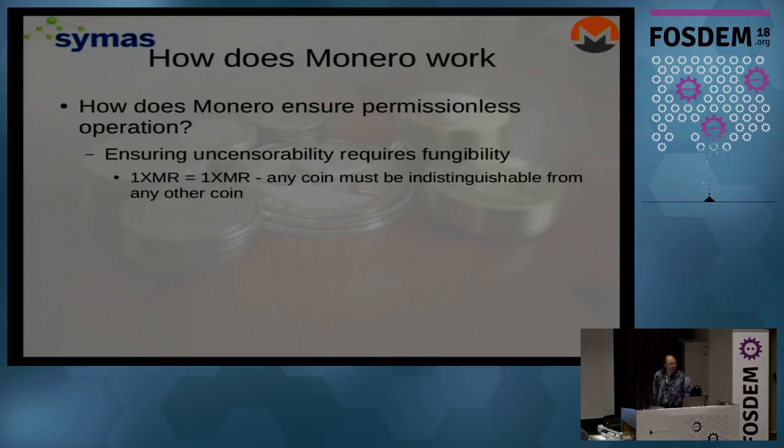In Bitcoin, because coins can be traced, companies will tend to ban coins that they believe were used improperly, right? Coins that were used in thefts or stolen, coins that were used in illegal businesses such as drug businesses, can all be blacklisted. And if one of these coins ends up in your wallet, you can have your wallet frozen. So it's vital to be a functioning currency, to actually act like money, that your coin has to have fungibility.